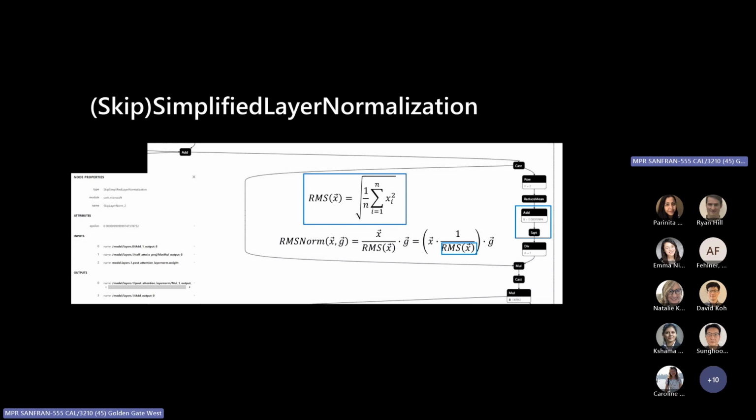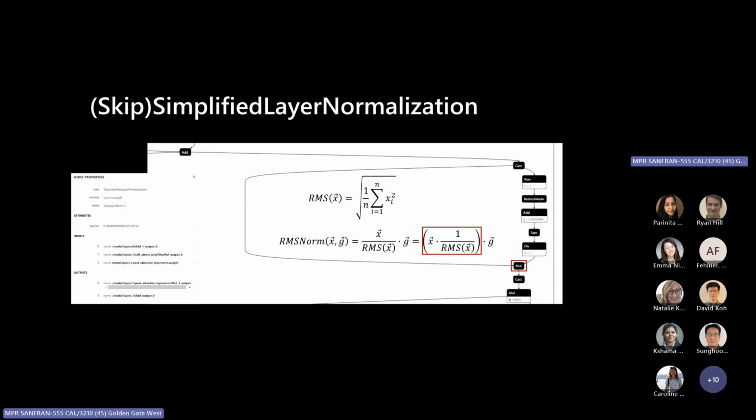And then after that is the square root operator, which is when we take the actual square root, and that gets our root mean square. So now when we go to the root mean squared norm equation, we can see the root mean square is here. Then there's the divide, and it says a equals 1 here. So we have 1 divided by the root mean square value we just calculated. So that's one term. And then the second term is our input x in this mul as well.